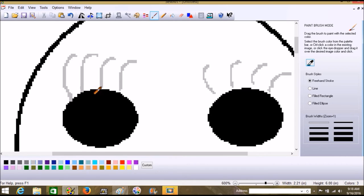So when we go into SewWhatPro, we're going to digitize these to make them be satin and this be a fill, the black eyes be the fill. And then whenever we go into SewWhatPro, we'll be able to change the thread color to where they're both the same black, but they do different stitches.